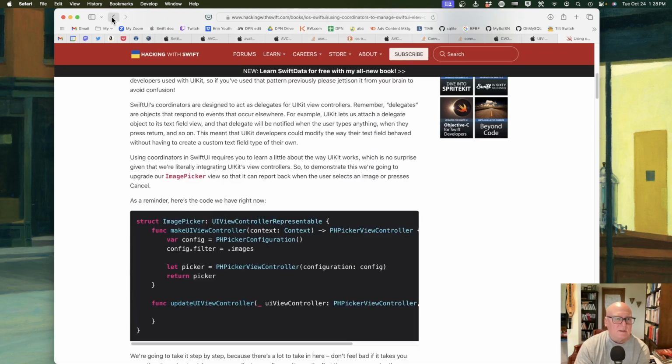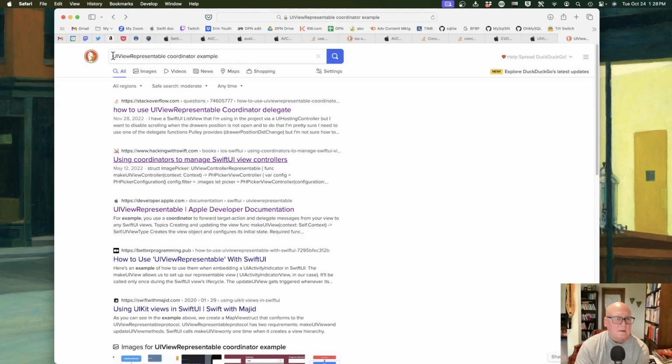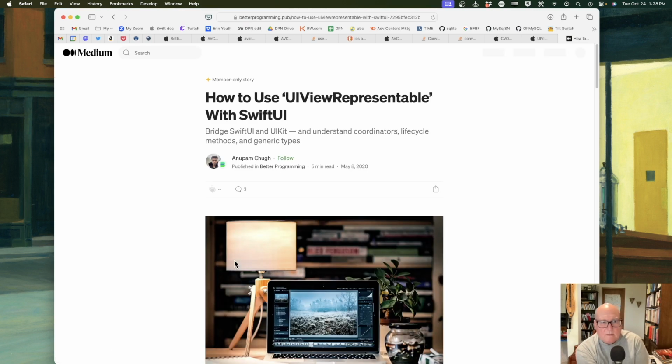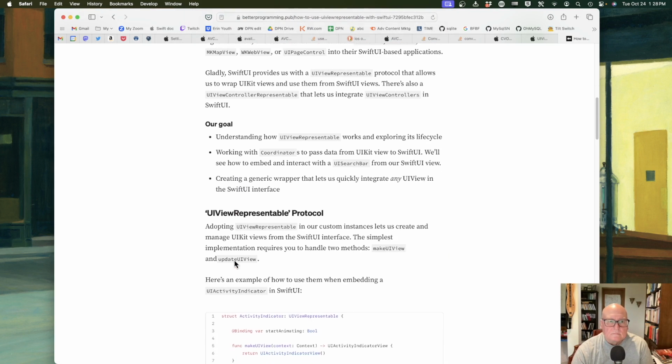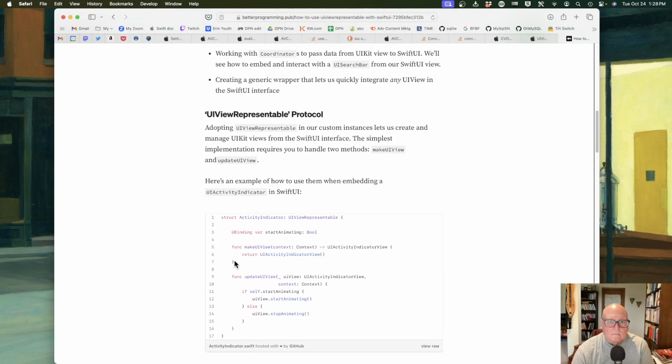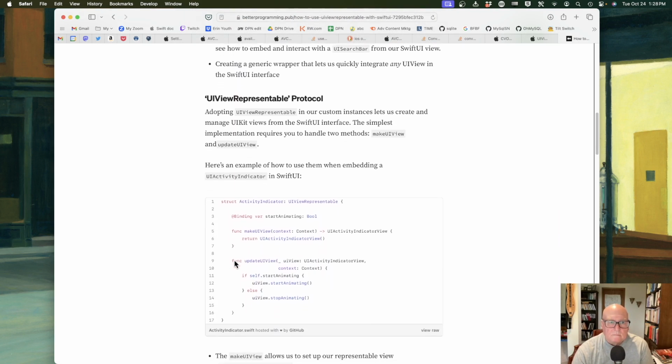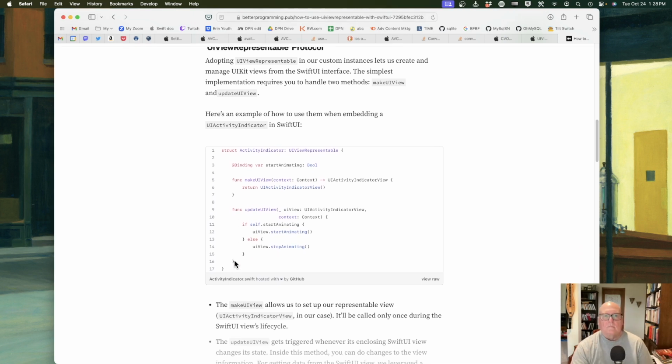I don't think that fits my search really. Okay, so this lets us create a view. That seems to be what we've done. We've got a binding there, okay. Make UI view. Okay. If UI self start animating.